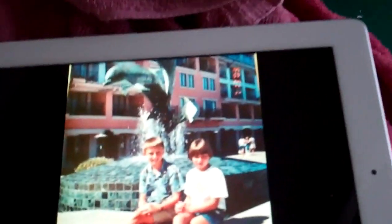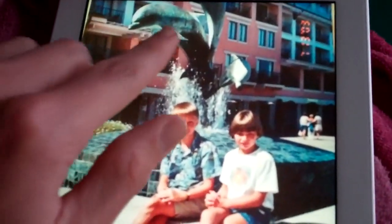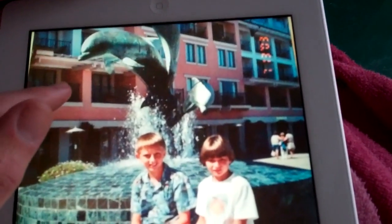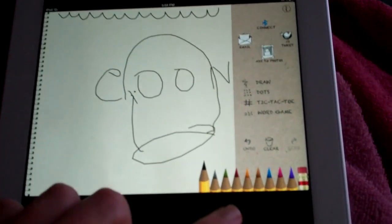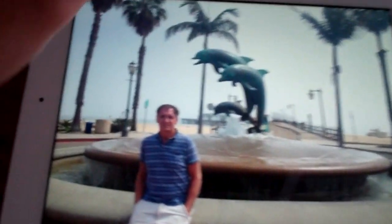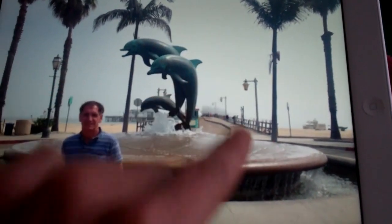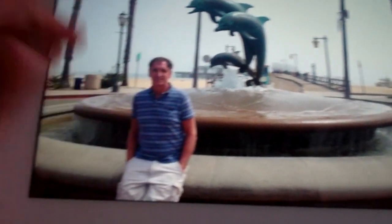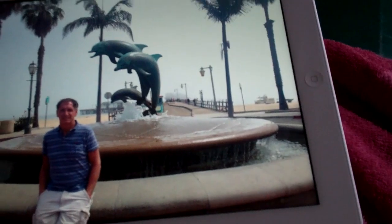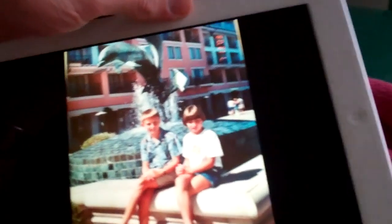Anyway, I was looking through some photos. This was taken on 7-13-2003 in Santa Barbara at this fountain. It kind of doesn't make sense that there's this building here, but it's the same fountain my grandfather drew. It's the same fountain right here that I took a picture of my dad at, and he got one of me on the Santa Barbara pier. So if this is the right fountain, there's a big building right here now. You can tell they've changed all this — this would have been almost 11 years later. That's me and my sister a long time ago in '03.